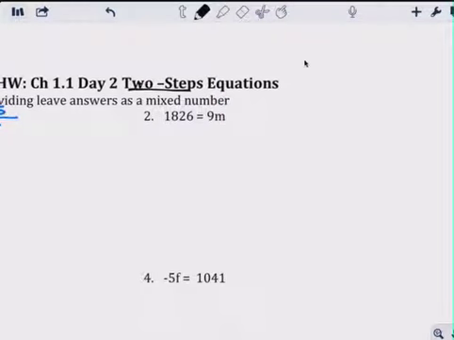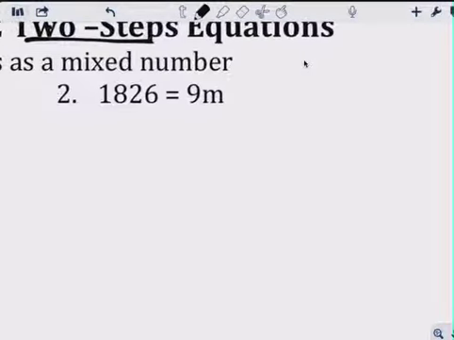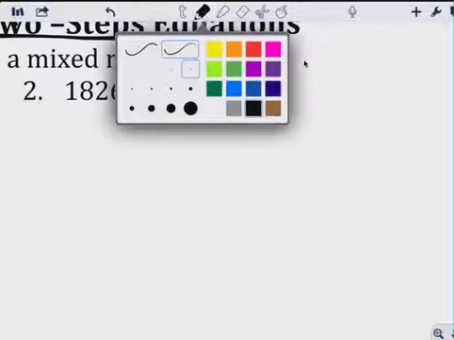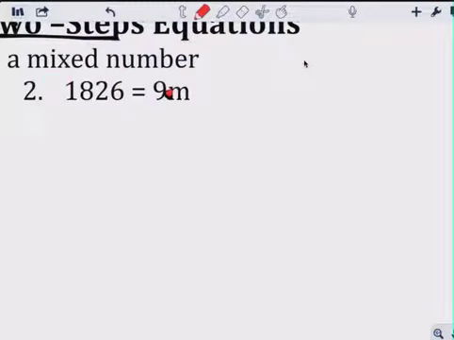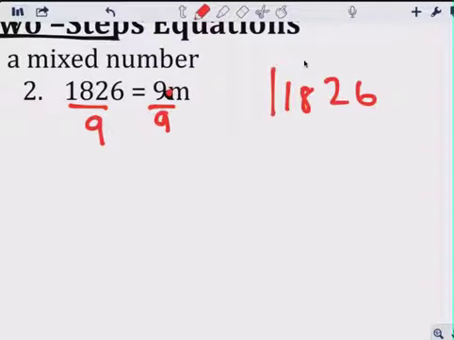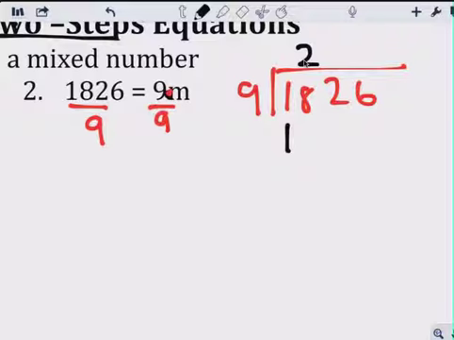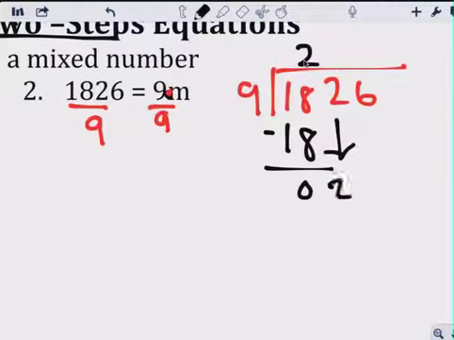Number 2, to do this, in order to find what number you can multiply 2 to get this answer, you have to divide by 9, divide by 9. So, 1826 divide by 9. That gets you, because we need to make it a mixed number, we really can't, the calculator is not that useful.